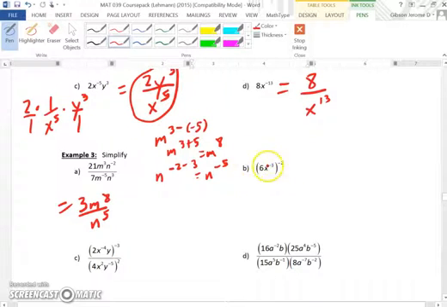Now we go here to B. Now if you notice, everything in this parenthesis is taken to the negative 2 power. Now, we know what that would mean here. This would end up being 6 to the negative 2, x to the positive 6, because a power to a power we multiply, right? So now, that 6 to the negative 2, we know that this will go in the denominator, but the exponent will be positive. So it'll give us x to the 6th over 36.